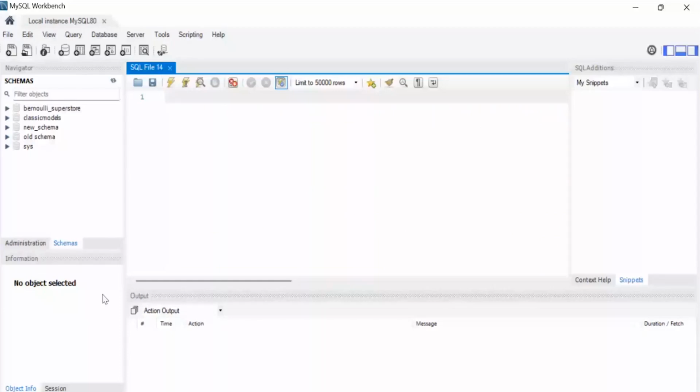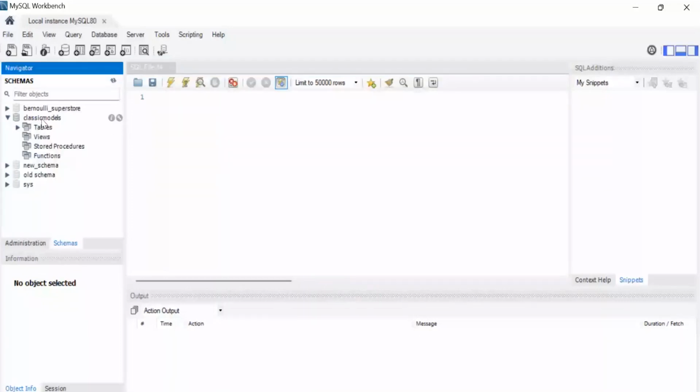So, this is the database called classic model that we'll be using to demonstrate some of our learning in today's class. And apologies, I haven't shared it before now, and you should now have it.